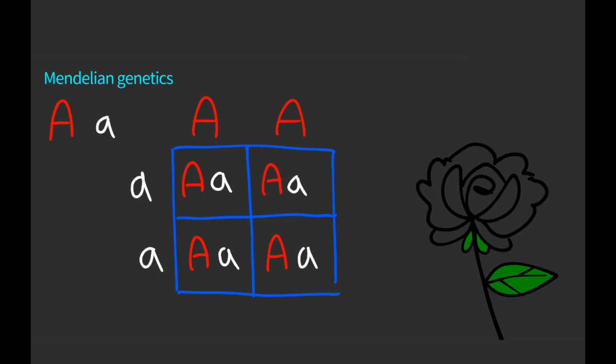Alright, so let's move on to the flower on the right. This drawing represents our offspring. So if the offspring are big A, little a, we know that since the big A, or the red color, is dominant, it's going to cover up the white color. So, according to Mendelian genetics, only the red color will show on the flower. So, this offspring will be red.